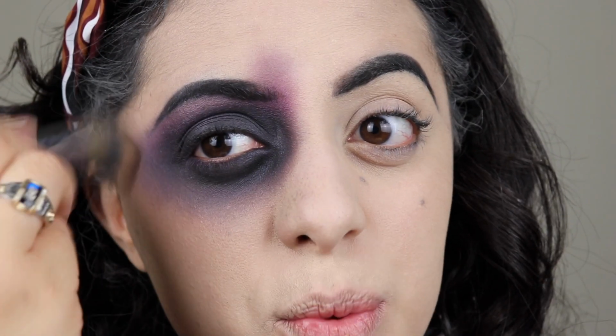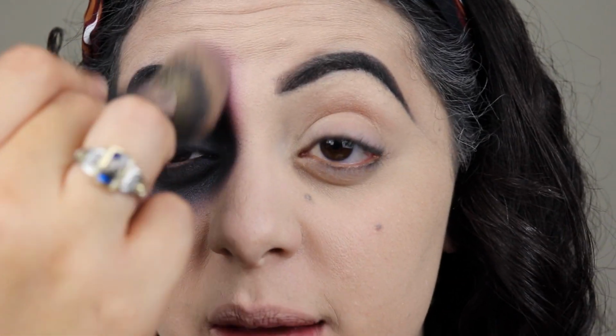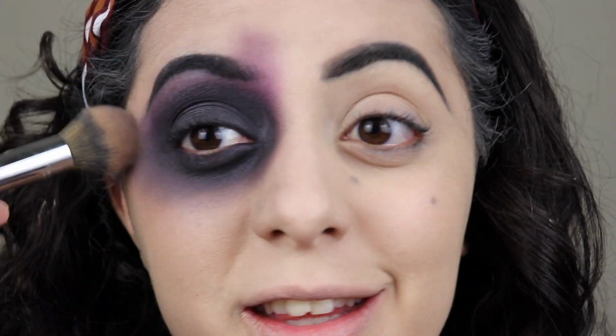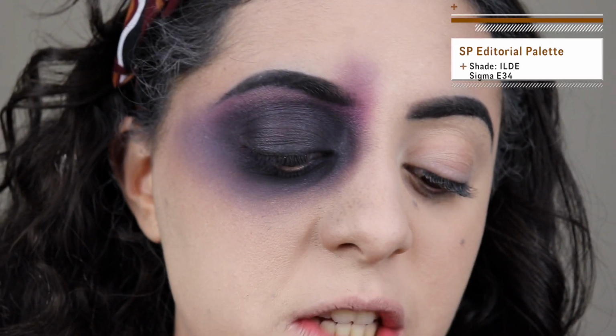Now I'm blending the edges with a face brush. This one's by Morphe. It came in a set, so I don't really have the name of the specific brush, but I'm just blending the edges. Now I'm gonna grab my Sigma E34. It's just a dome brush by Sigma.